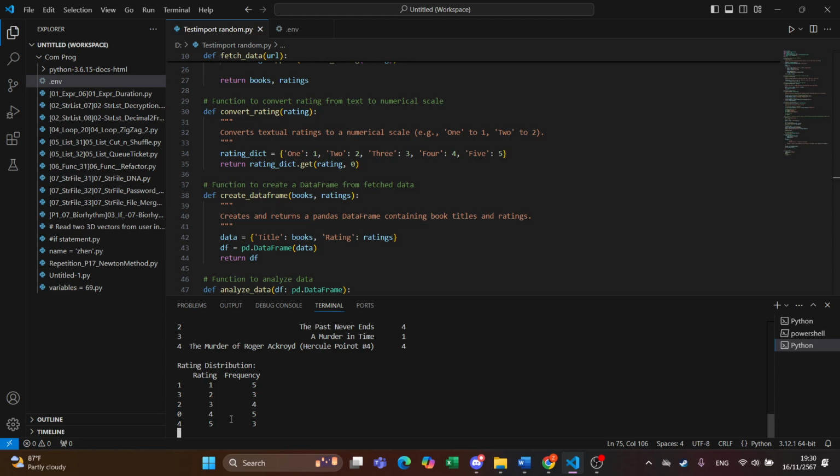So from this, you can say that there are a total of five books rated one on this current page of the web. It's going to take a long time, but it will generate a bar graph. It should come up any time now.